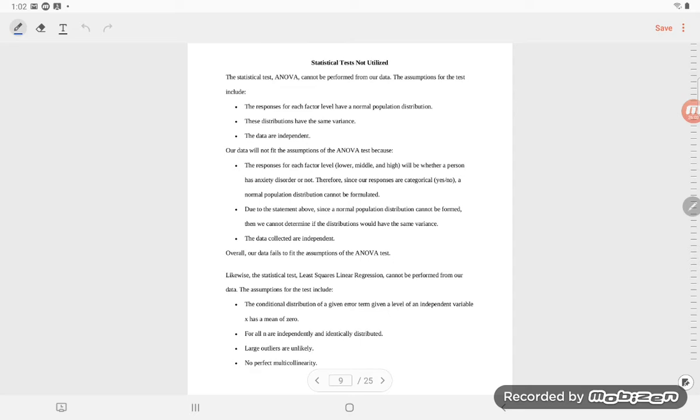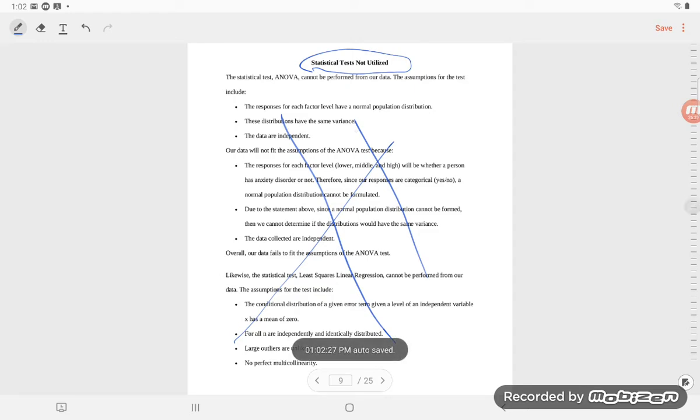Okay, now here they did test not utilized. I don't feel a great need for somebody to put that in. It didn't hurt. Now, if this was a regular paper, I would say, oh no, no, not at all. That was silly, right? But this is for a class, right? So this was nice that they pointed out, they maybe thought about some of these other tests, didn't want to use them. But I would say this was kind of an extra bit of work here that they didn't necessarily need.